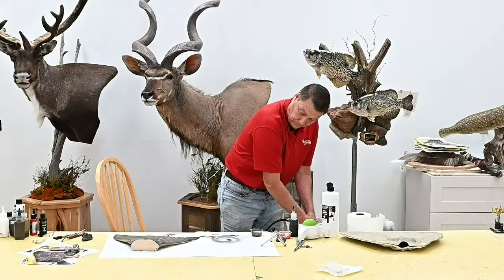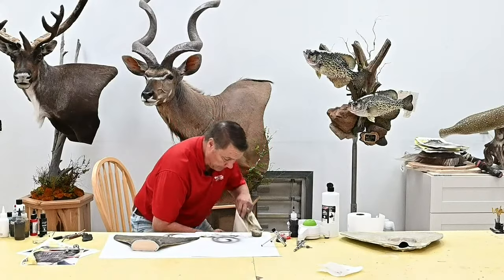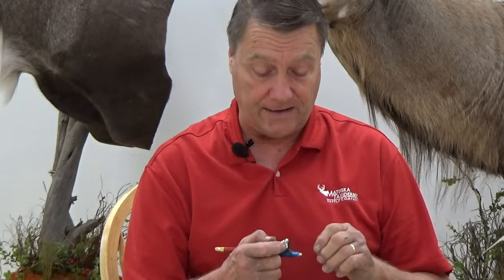Are you going to apply a top coat, either gloss or matte, to your work, and why or why not? I would eventually do a gloss. Most of our fish, I have had customers come in and say, I don't want one of those shiny fish. You know, they look fake. I think a shiny fish looks wet, so I like shiny fish. Just a personal preference. I've seen some exceptional fish that aren't shiny, that have a nice satin or matte finish.